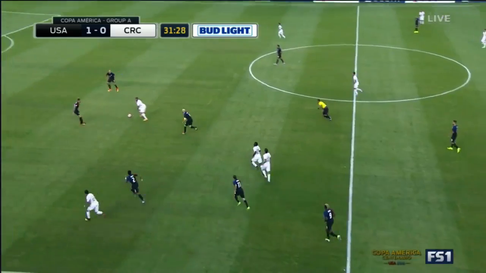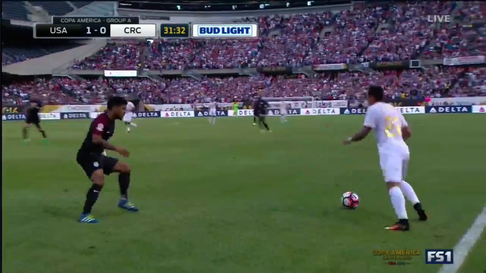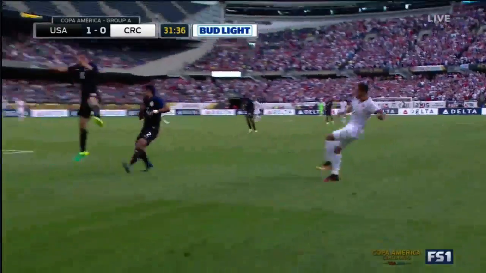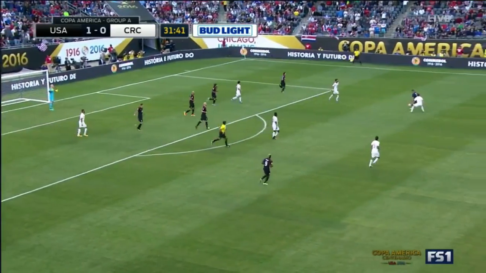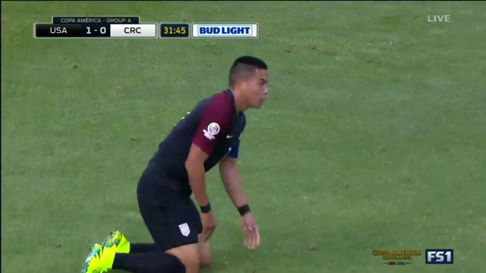Matarrita knocking it ahead. Sabrio waits for the runner. It is Matarrita versus Yedlin. Speed versus speed on that flank. Nice cut for Matarrita. Bending ball in. There's some holding going on. Both players. Johnson and Bolaños. And now the whistle.